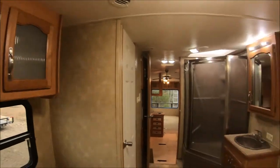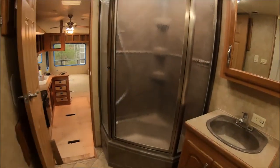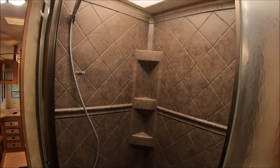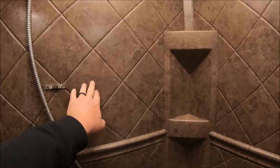My plans for this room is the shower. I'm gonna refinish the shower. Gotta fix that door too. It's kind of like a tannish brown faux tile kind of finish. And you can see it's just a plastic.